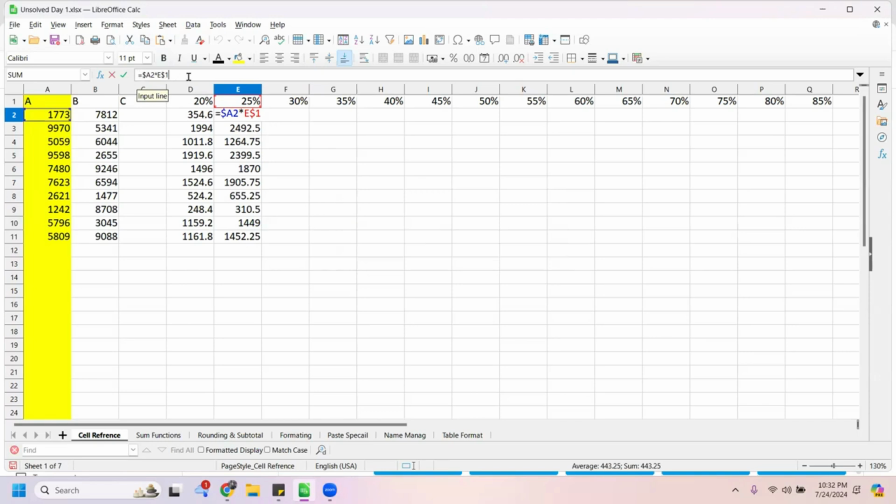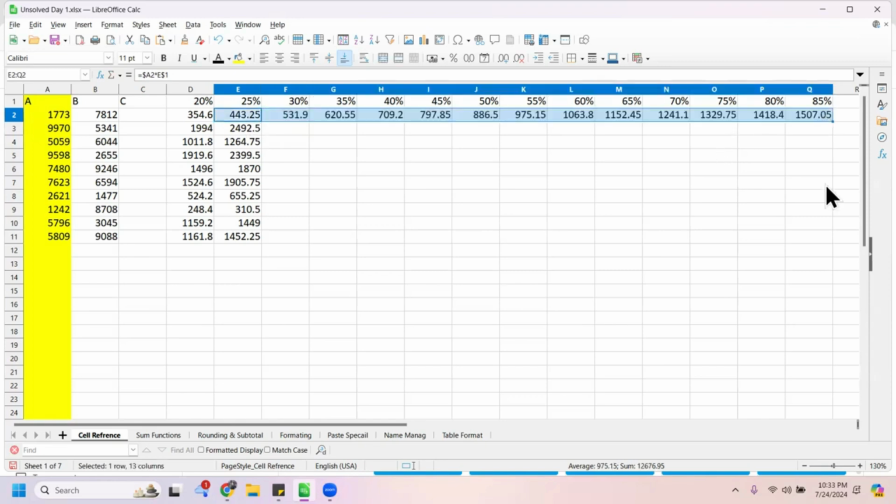It is referring to the same required percentage, that is E1. So you can check from anywhere that it is referring to the same. Just copy this cell and paste it to the other cells from F2 to Q11. You can drag as well, but you can also copy this one. If you have put the formula in D11, you can copy that and paste it everywhere else. It will work. Do you get my point? There are two ways. You can drag, and you can also paste that formula everywhere else.